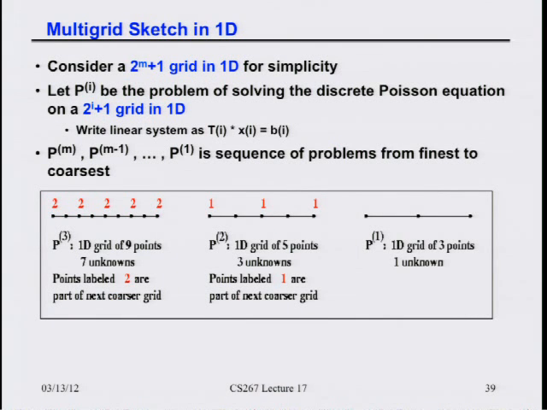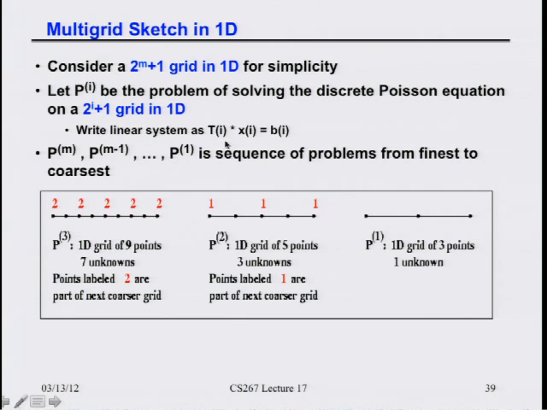So let me just write it down in 1 dimension. This algorithm isn't worth it in 1 dimension, but then I'll write it down in 2 dimensions. So to make everything work out nicely, I'm going to assume that the number of mesh points is a power of 2 plus 1, so I can take every other one every time. And here are some examples. I'm going to go from 9 mesh points down to 5 mesh points down to 3 mesh points. And I'm going to let P superscript i be the problem of solving my 1D Poisson equation on this problem with 2^i + 1 mesh points.